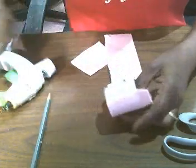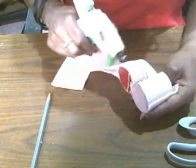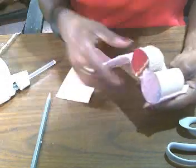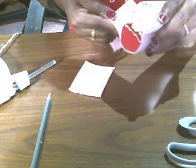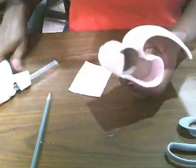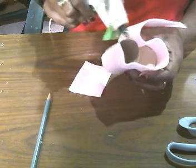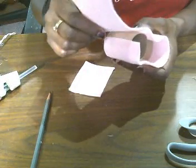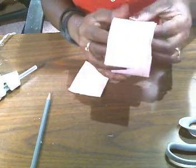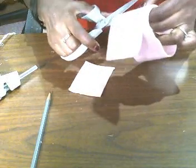Now making the shoes is something that I actually enjoy doing because I like to make gnomes, and I also like to make the clothes and shoes for my gnomes. And so this is just an easier way to do it. Before, I have a video where I used the baby shower favors, the little shoes that come with that. You can also use those to make them, or you can just use what you have around your house. And that was the purpose of this video, so you don't always have to run out and buy supplies to make a craft. You can just use what you have at home already. So that's what I was trying to go for.